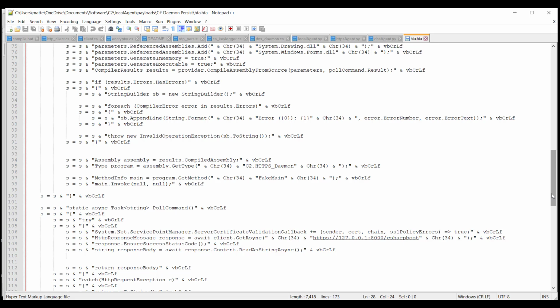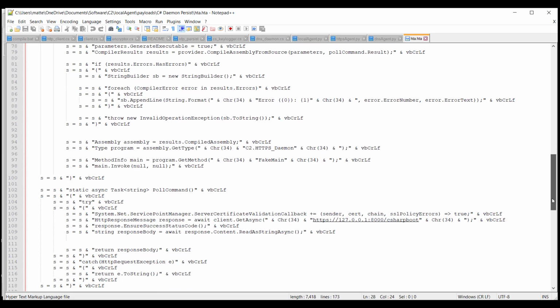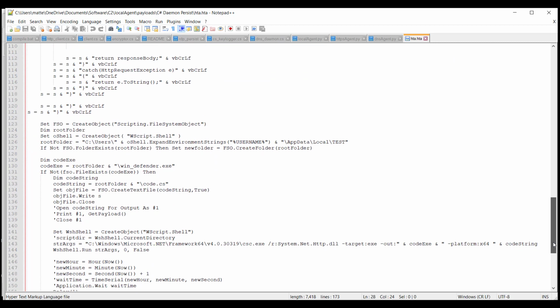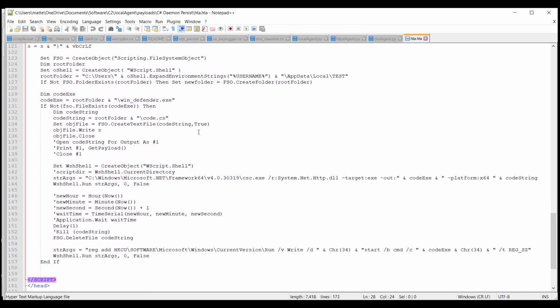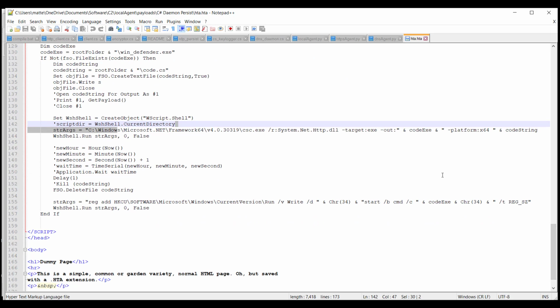So this whole idea of C# staging can be used to really nefarious effect, and there are some cool ways to counter it, but that's a later episode down the road, so we'll talk about that later. So then we go down and we see that the script here is saving this little C# program to a little folder called test under AppData. It will then compile the program using the .NET framework, which comes bundled with Windows. So it's all ready to go. And then it will create a registry key entry under CurrentVersion\Run, which will, once the user logs back in after a restart, run the program.